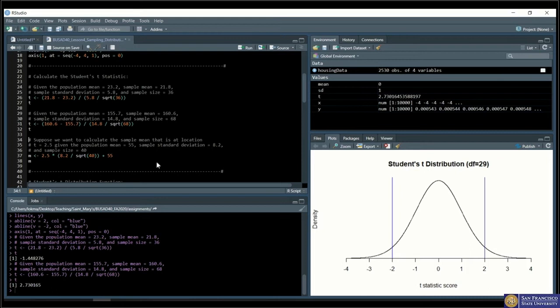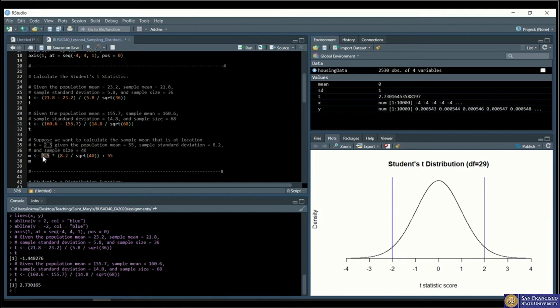You can also try to imagine, given the t-statistic point, the location on your t-distribution, asking the reverse question. I want to know what sample mean value actually gives me a t location, a t statistic, of 2.5. So in this case, we have a target in the distribution, which is t equals 2.5, and we know the population mean, the sample standard deviation, and the sample size. So we want to do the calculation in reverse. You can definitely do this in algebra and figure this out, but I'm going to show you right here.